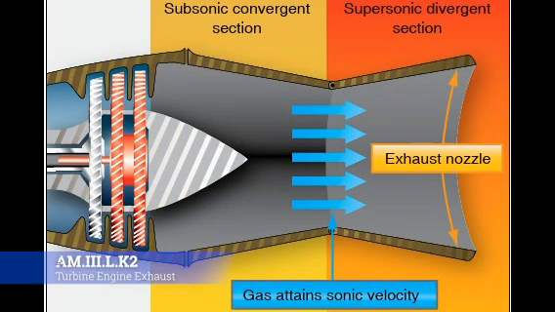Okay, another type of exhaust nozzle is the convergent divergent exhaust nozzle. Whenever the engine pressure ratio is high enough to produce exhaust gas velocities that might exceed Mach 1 at the engine exhaust nozzle, more thrust can be gained by using a convergent divergent type nozzle. When a divergent duct is used in combination with a convergent exhaust duct, it's called a convergent divergent exhaust duct. In the convergent divergent, or CD nozzle, the convergent section is designed to handle the gases while they remain subsonic and deliver the gases to the throat of the nozzle just as they attain sonic velocity.